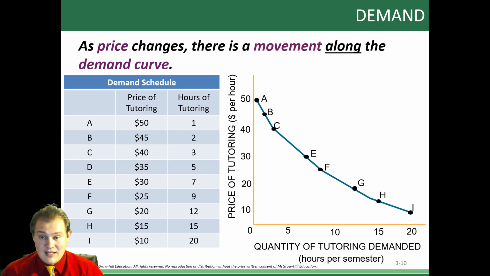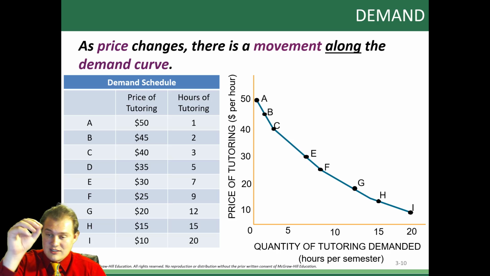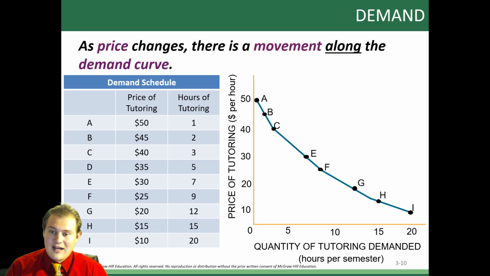If you take that schedule, you plot out every point, and then you just connect the points, that makes the curve. So if I talk about A, B, C, E, F, G, H, I, those are all quantities demanded. They're points. But if I'm talking about the demand curve, I'm talking about every single point on that line. So when we start getting into shifts, that's important. All right, I think you guys are good on that.